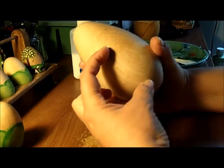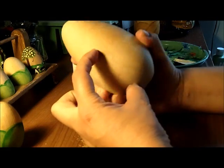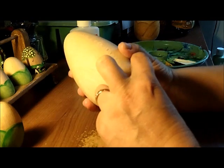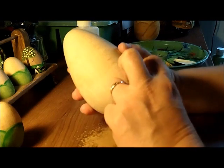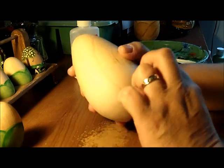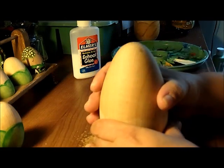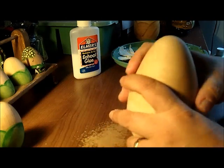From here to here is basically going to be where I paint the country scene all the way around, and on the bottom is going to be where I paint my lake, or whatever you want to call it. Lake, pond, river, all the way around. Okay, so that's that. Once I have the glue on and it's dry, it takes seconds really to dry.